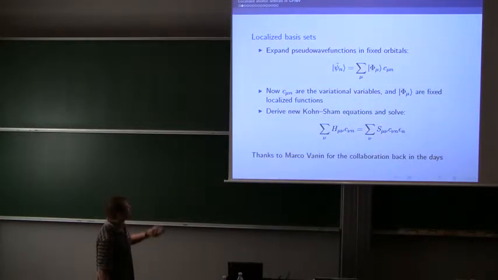regarding the localized basis functions, what we basically do is we say that the wave function is now a linear combination of some states which exist on each atom times some coefficients. These coefficients will be variational parameters, whereas these are fixed and generated before the calculation. Then we plug this into the equations and derive some new equations, which end up being a matrix equation like this. You have a Hamiltonian matrix times some coefficients being equal to an overlap matrix, because the basis is not orthogonal, times some coefficients times an energy. Then you have to solve this diagonalization.